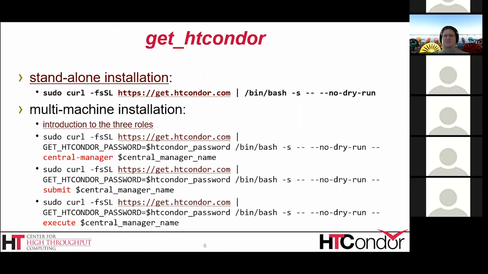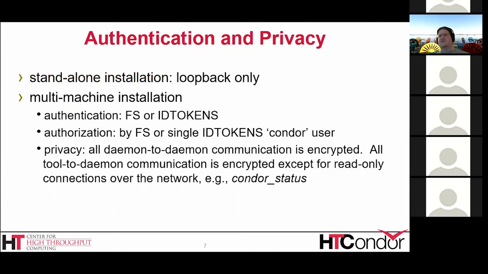I should mention, for people who are more familiar perhaps with the security system than they want to be, we call it a password. That password is turned around and used to generate a signing key for ID tokens, which is the primary security method that we'll be using for the multi-machine installation. I won't discuss the standalone installation security that much because it's all occurring over the loopback network and local to the machine, so there's very little to say or worry about there.